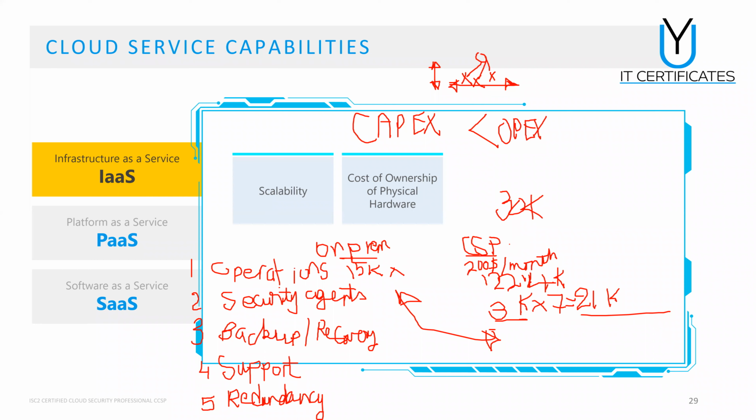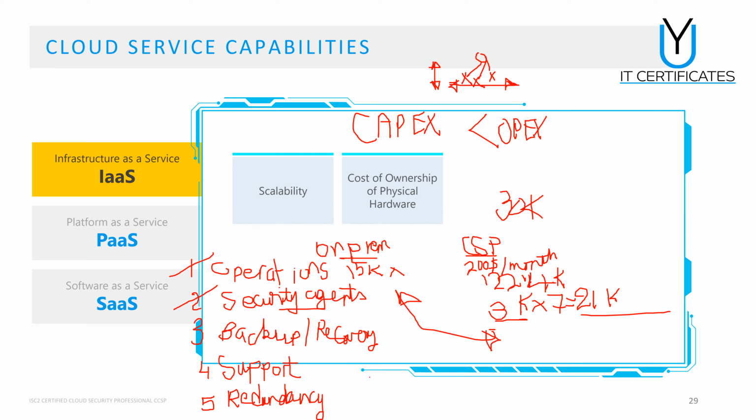And with the cloud service provider, we are caring about all this. I don't have any operations with a cloud service provider. Security agents can be provided by the cloud service provider. The basic agents can be included in the $200 or $300 per month. And if you require a sophisticated security solution, you can pay for it. And of course, don't forget that if you are buying some license for your organization, it will be more expensive than buying a license through a cloud service provider.